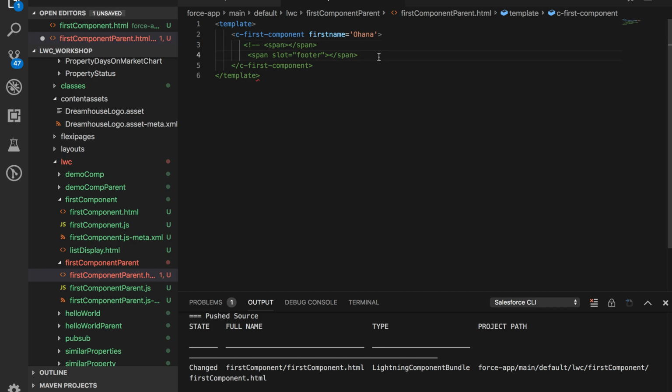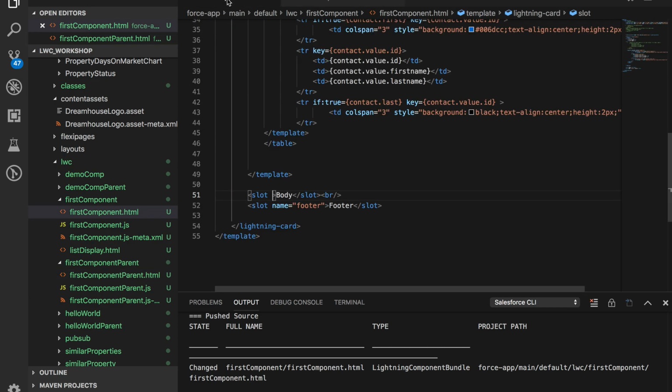So this way we can set a span tag, and another span tag with a slot equals to a name. Whatever is there without a slot name will go into the default one, whereas any element which is declared inside this component with a slot name will go into that particular slot.